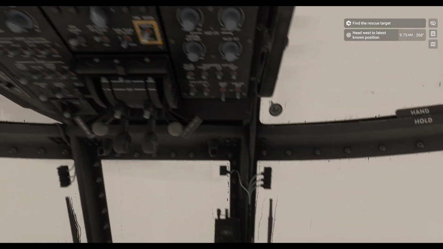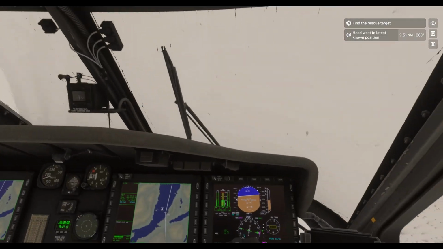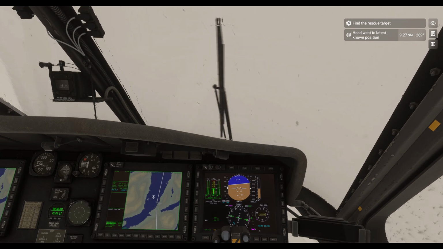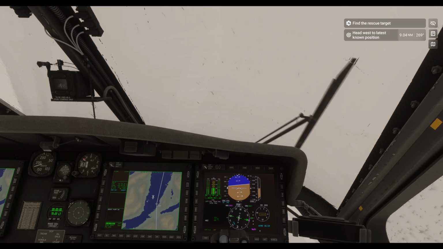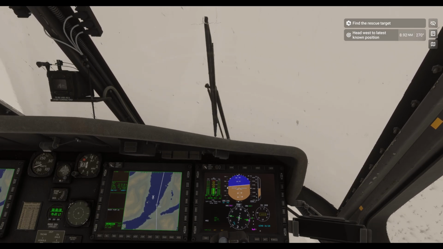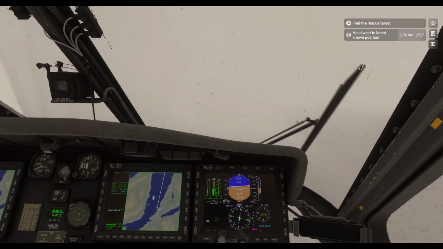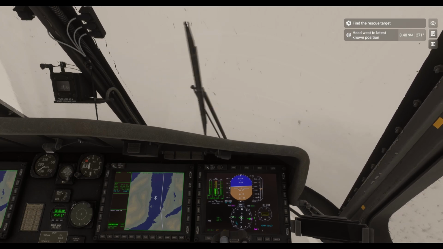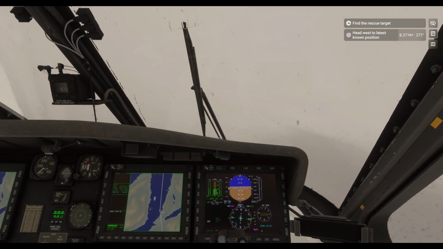Oh, and we have working windshield wipers, and they actually move the rain off the windshield. They've done it. All right, we're a little bit lower here. Let's start reducing that rate of descent. I've definitely found small movements with this is by far the best. And we should probably start slowing down as well.